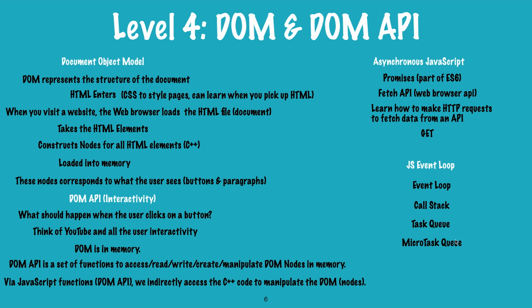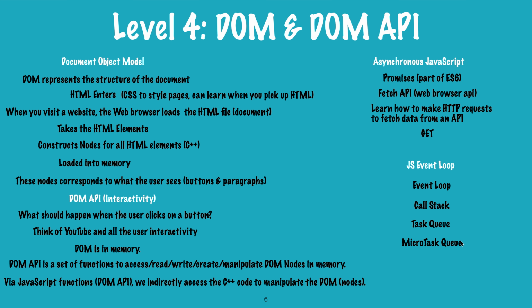First, it'll check the microtask queue and look to see if we have any promise-based functions to execute. If we do have something to execute, it'll take that function, place it on the call stack, invoke that function, and once the function is done running, it'll remove it from the call stack. Then it'll take a look at the task queue and repeat the process. Right? If we have something to execute, we execute it. If we don't, we move on. Then we repeat the process.